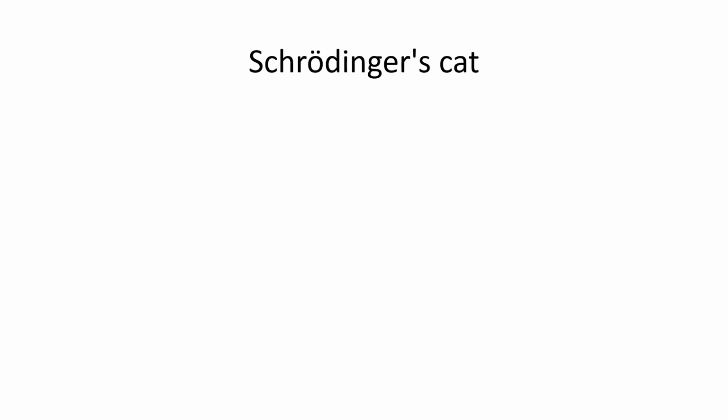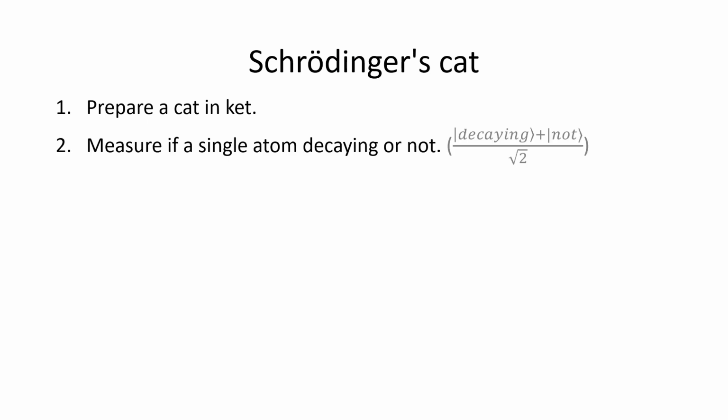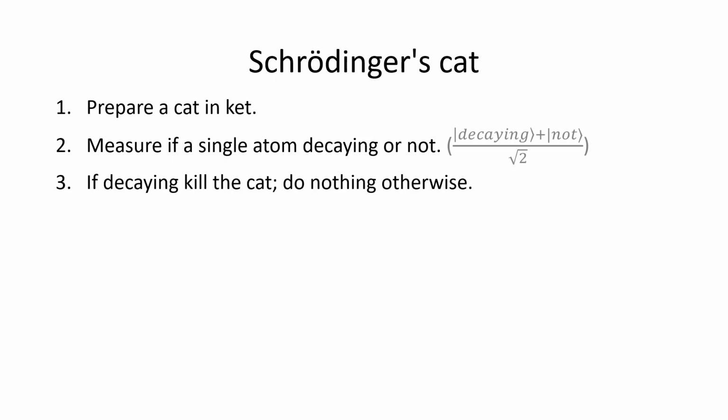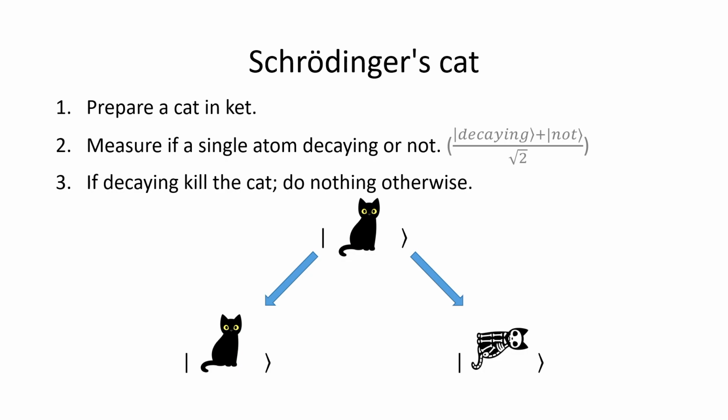I think Eurocrypt is a cryptographic conference, but we need to start from some physical things. I think you're all familiar with Schrödinger's cat experiment. In it, we prepare a cat and a quantum atom which, with probability 1/2, decays, and with probability 1/2 does not decay. If the atom has decayed, we kill the cat. Otherwise, we do nothing. So finally, we have a cat which is dead or not.